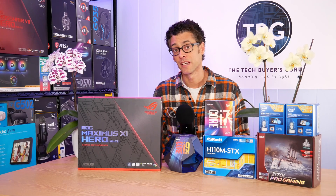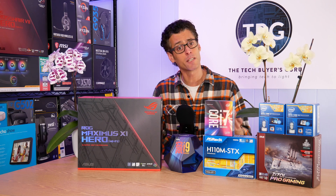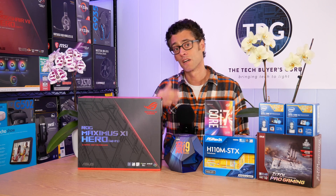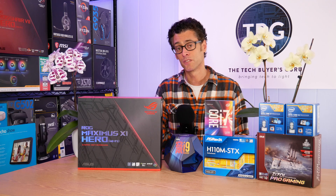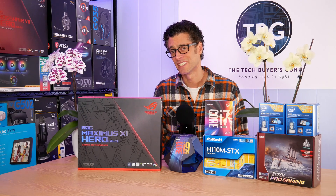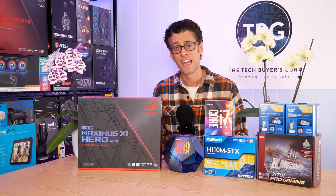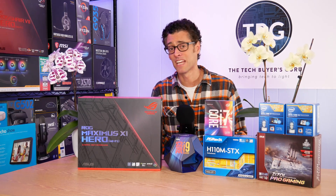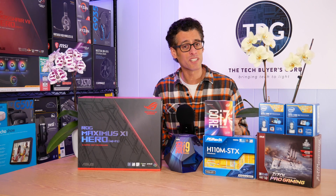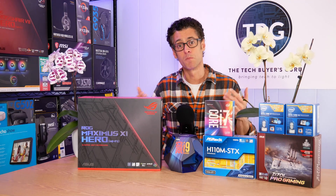Now let's talk about Z490 motherboards. They all have the new Socket 1200, which is physically incompatible with previous sockets and CPUs, meaning you need a new motherboard to run the new CPUs regardless of which one you choose — from Pentium up to the Core i9. Right now all we have is Z490, and they are going to be expensive. The chipset itself doesn't add a lot of new functionality — there's no PCIe 4.0, for instance. We do see higher-end boards coming with 2.5 gigabit Ethernet and 802.11ax Wi-Fi 6 networking, but the real story is the upgraded power circuitry required by the new socket.